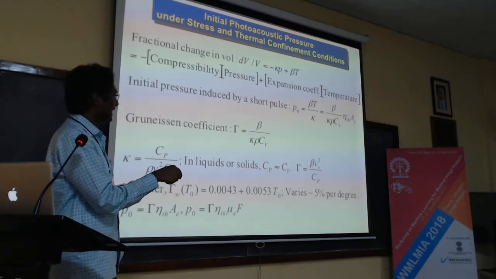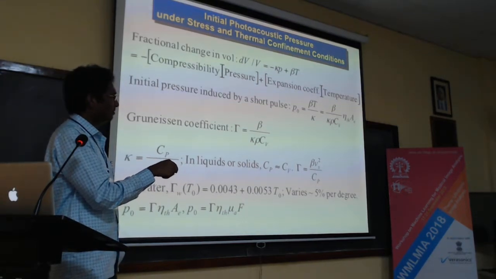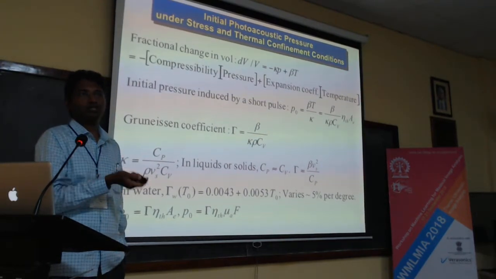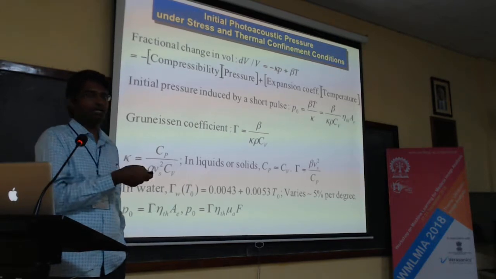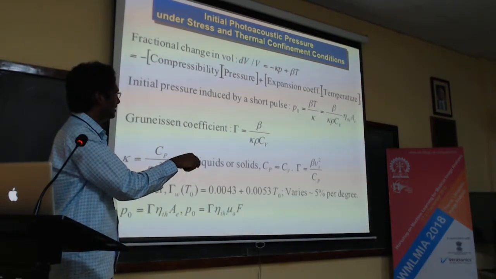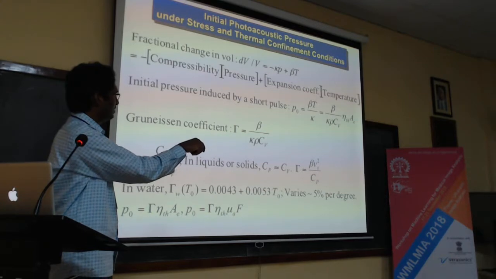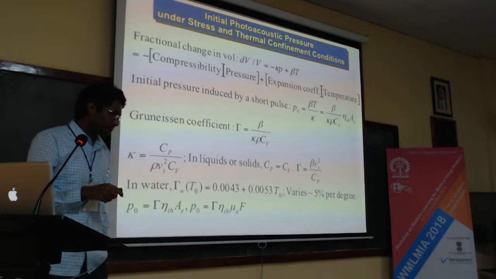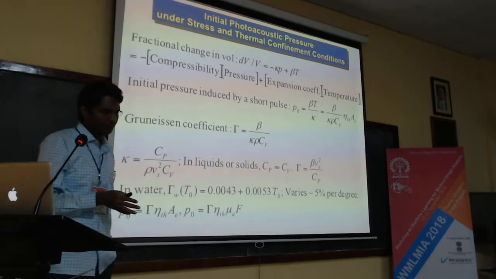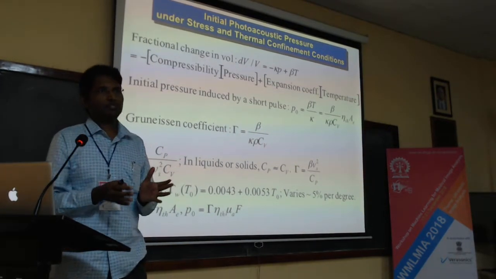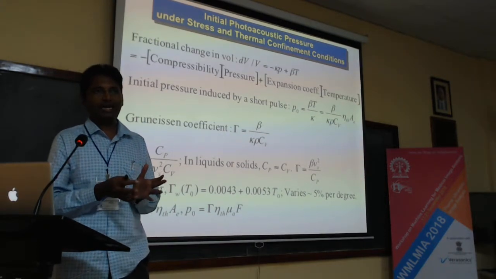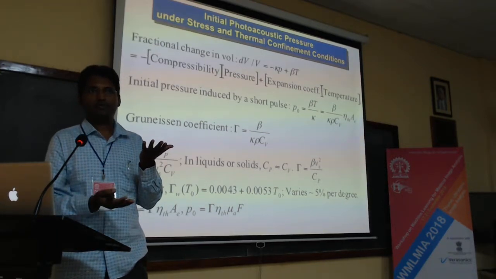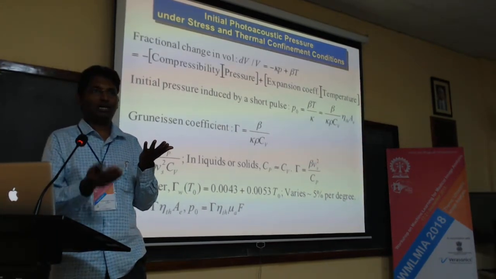But it also has a little bit of correlation towards the compressibility of the tissue. If it is highly compressible, if K is much higher, the initial pressure rise may not be so much. But typically for soft tissues, K is much lower, so the initial pressure rise is going to be much higher. You're going to have all these terms because of this dilution coefficient, beta times T. In a simple sense, if your tissue happens to be a soft tissue, you're going to have the initial pressure rise being much higher compared to something like bone, where the speed of sound is much higher and there is not so much initial pressure rise.